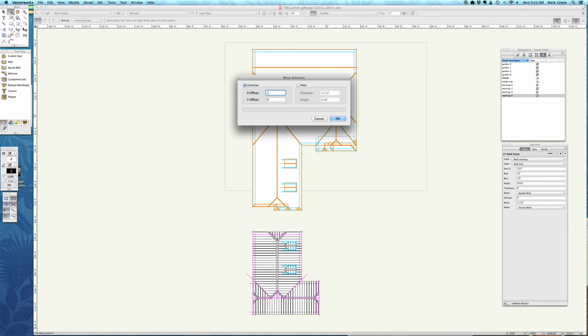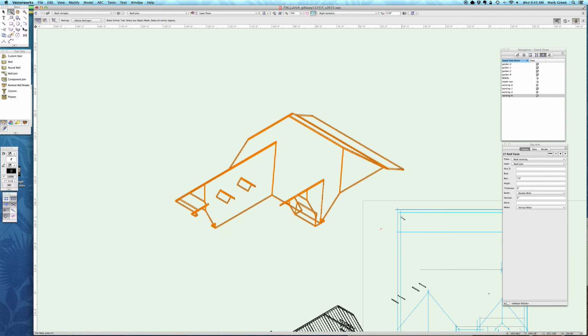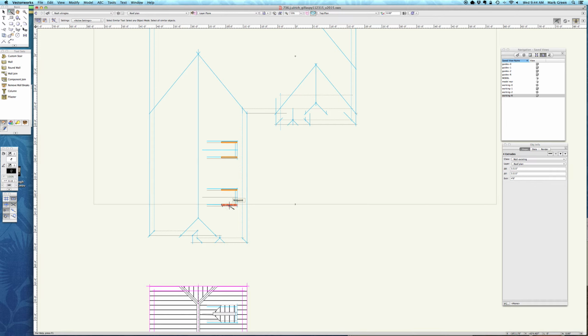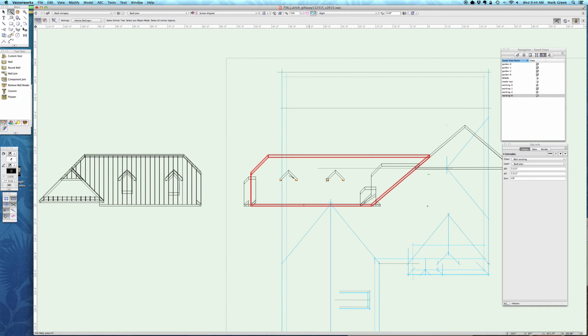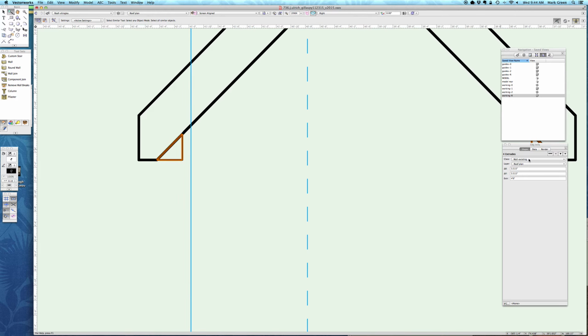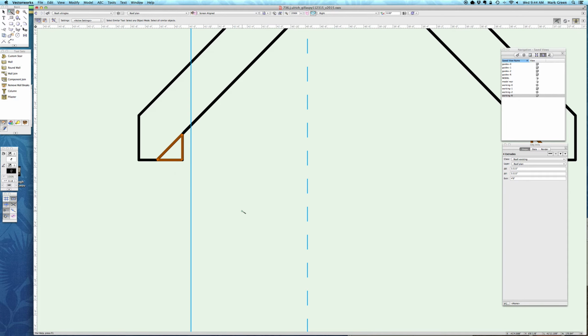I'm just going to move those over 111 feet, throw it on isometric, and I see that those are just roof planes. And come back to here, select one of these, and these are in wall existing. That's okay. They're actually those roof things on the existing plan. So I'm going to put those in roof existing instead. That way they'll be the same line weight.